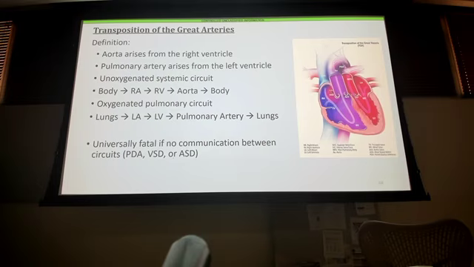The right side of the heart, the deoxygenated blood, is being sent through this aorta because it's flipped, and now you just have that deoxygenated blood going through the aorta, going through the veins, coming back up to the right side. And you can see the problem that develops with these two distinct circuits. We're not octopuses, right? Where you have those multiple hearts that can handle this kind of stuff. And this becomes a problem early on in the life of the baby, especially as that patent ductus arteriosus closes.